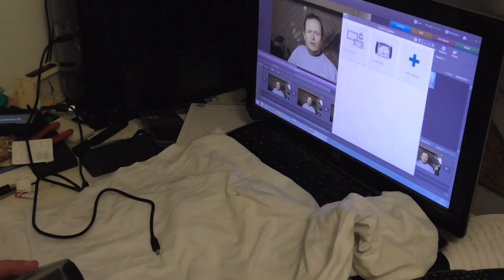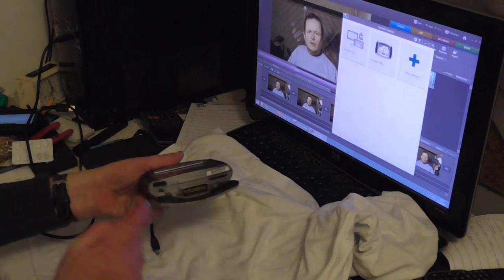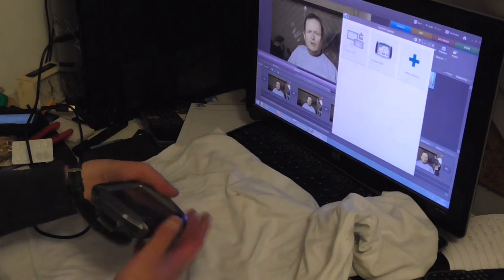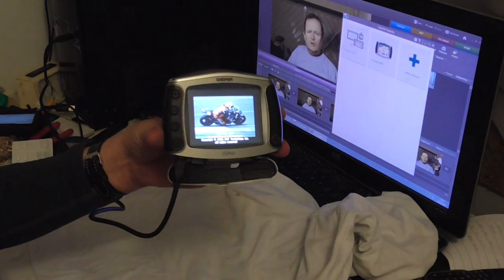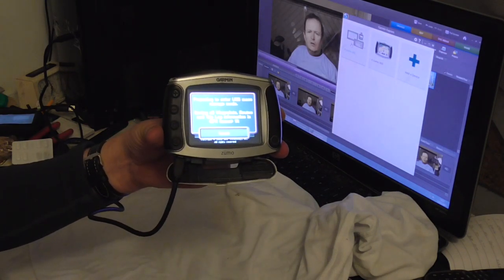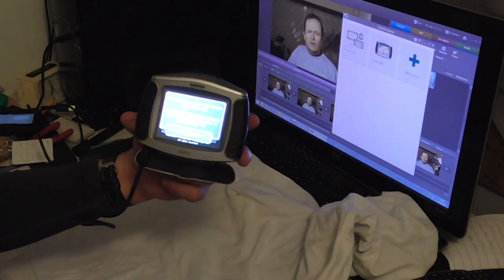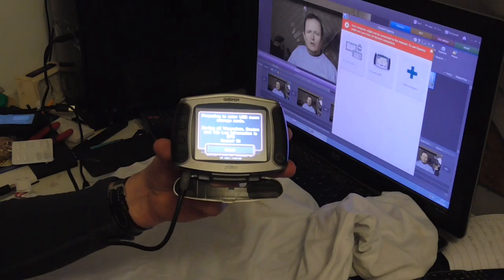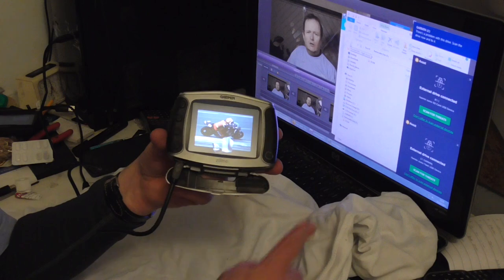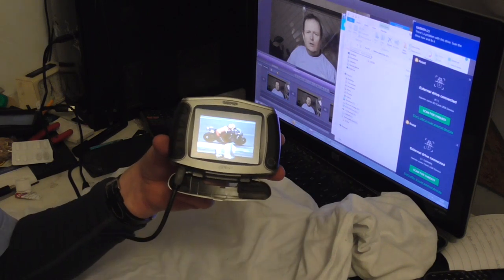By comparison, the very old 400 has a simple connection underneath rather than a little rubber bung. And again, connecting — you can even change the splash screen; this is me at Silverstone taken by my mate John Reid. There we go, starting to enter USB mode. This can take a little bit of time depending on how much data you've got in there. And there we go, fully connected up. So there we have it: a 10-year newer sat nav that is not as good as the older version. Make a sat nav a lot easier to use, especially with gloves on, and it'll be a winner — not like this one.